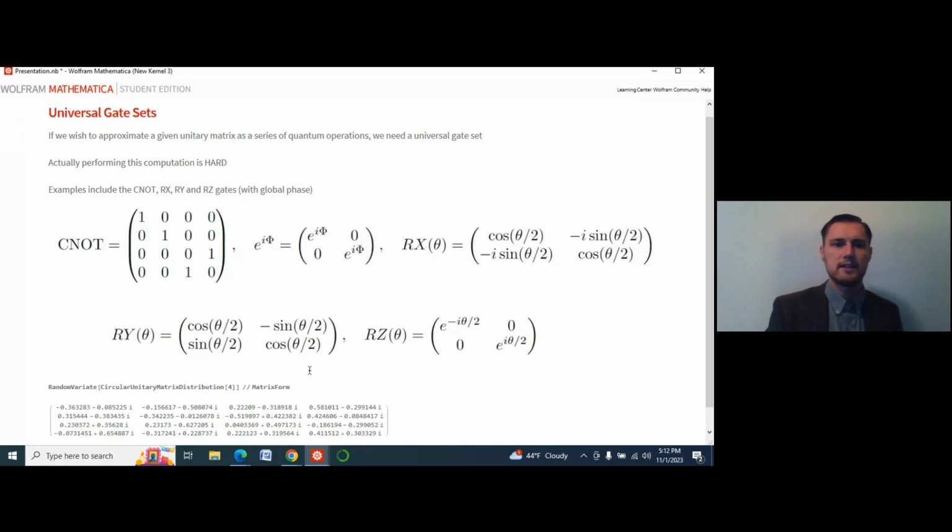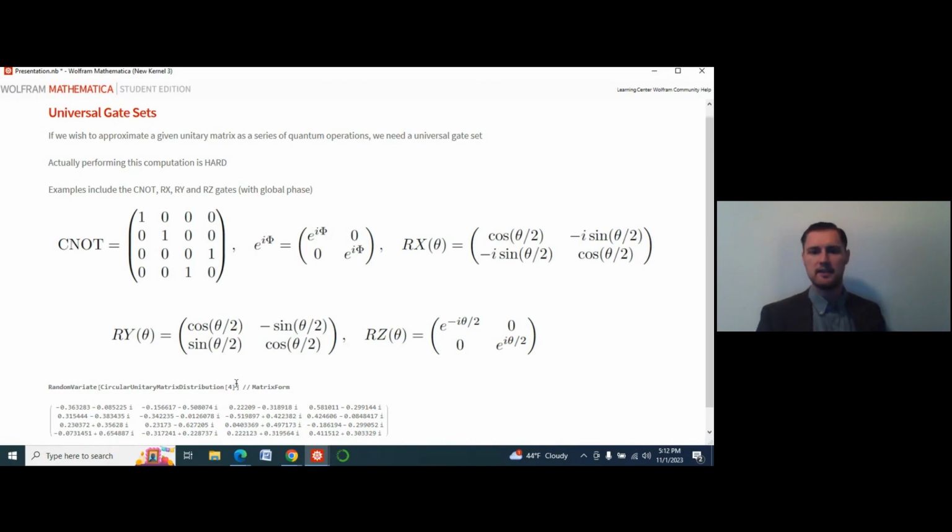And what I decided to do, and the Wolfram Summer School, shout out to that program, it was really fun, I would not have thought of this project had I not been there, was to go in the other direction. So let's say I am randomly picking a theta and a qubit for the Rx operation, and randomly picking a qubit and a theta for the Ry operation, randomly picking a qubit and a theta for the Rz operation, randomly picking some gates to do C naughts, and then at the end throwing on a global phase. How well do I approximate the randomness?